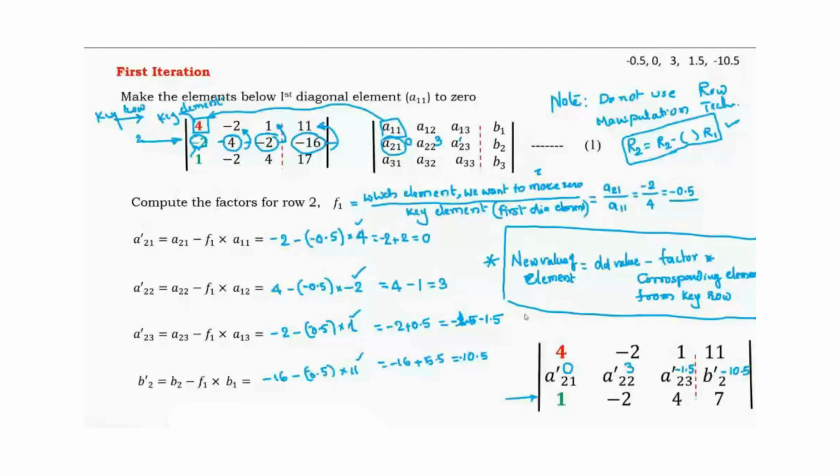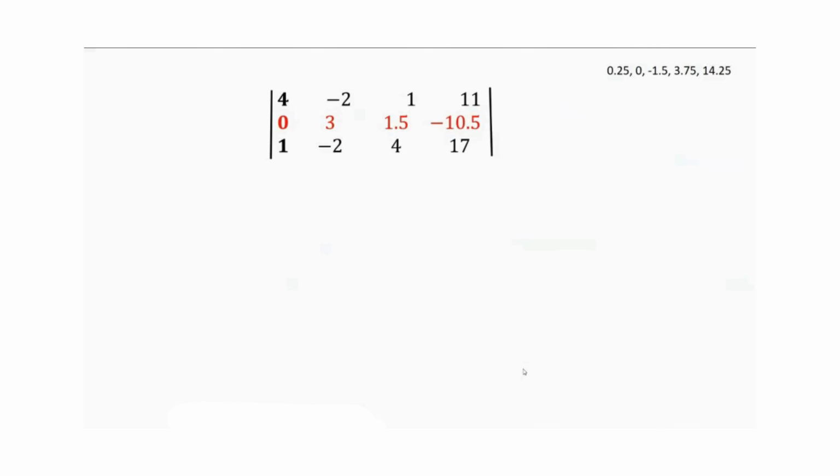Next, we'll target to make this value 0. For that, again we have to perform similar kinds of computations. Here you can see I have added this. Actually this value is minus here. So 4 minus 2, 1. So these are the new values. Now I would like to make this a 0. This is the third row, so we have to manipulate the third row.